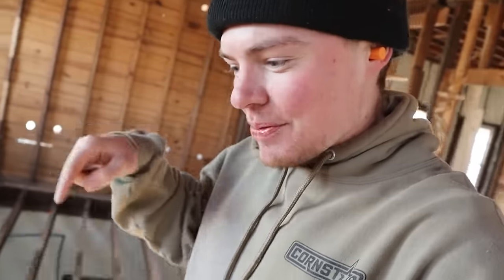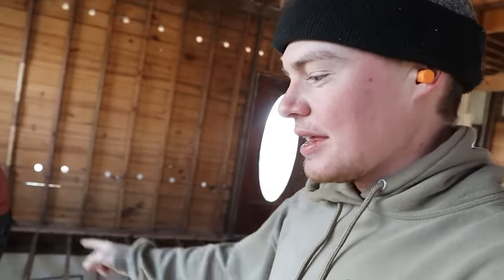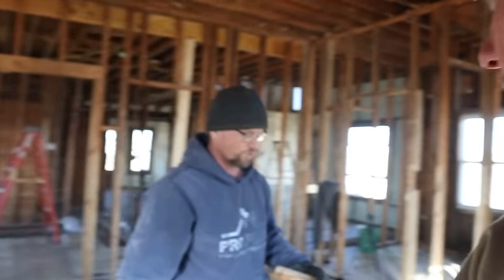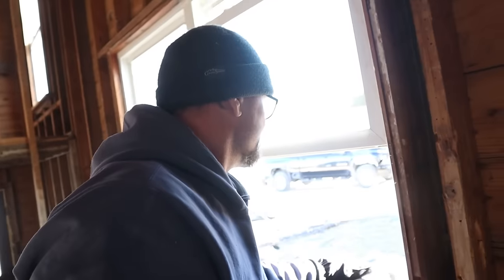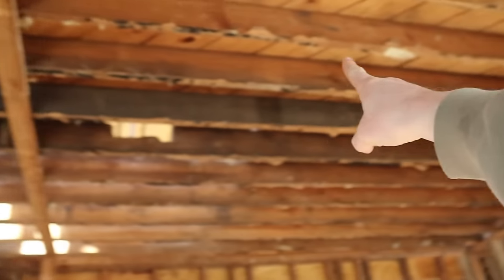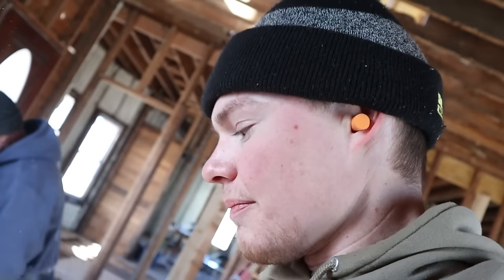The wall that used to separate the kitchen, which is where I'm standing right now, from the bathroom, where Roman's standing, was technically speaking a load-bearing wall, but as Roman calls it, it was more of a mental support wall. Structural wall, but not a support wall. That's because the floor joists go from that outside wall all the way across this room over to that wall. There's not a break right in the middle of them. If there was a break right here, then this would have been a load-bearing wall. But since there's not a break, we can take the wall out. That free spans across. We have no problems.